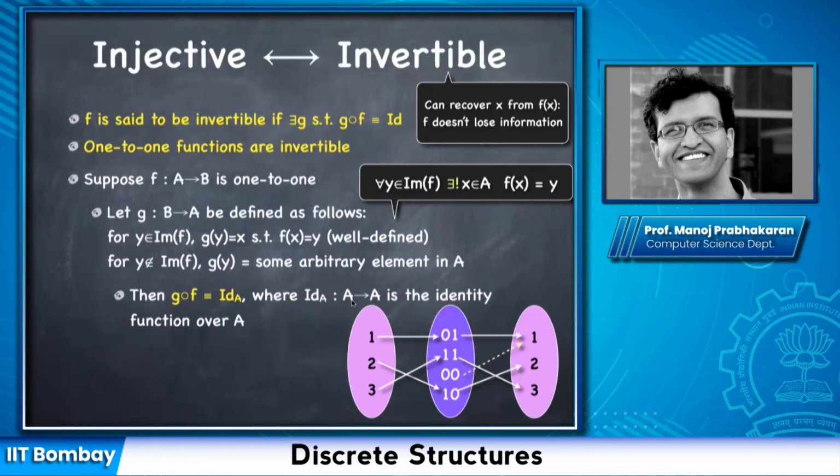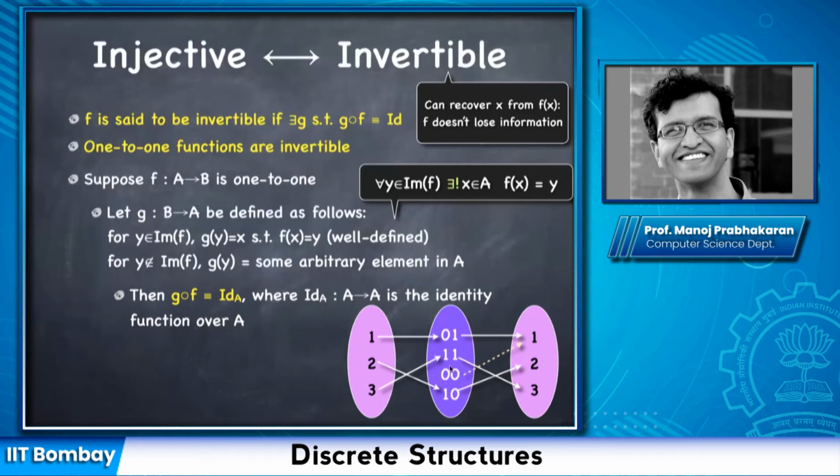It maps elements in A to elements in A. So why is that the case? You take any element x in A. What is g of f of x? Say f of x is y, so it is g of y. The way we defined g of y, it's going to be equal to x. If f of x is equal to y, then g of y is going to be equal to x. So g of f of x will be x. So for every element in A, g of f of x will be x. That's all I need to worry about.